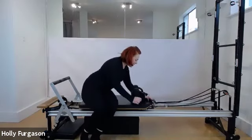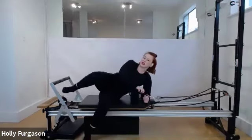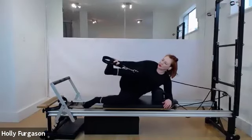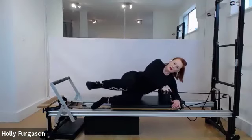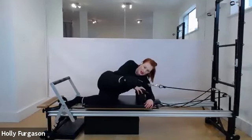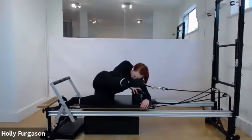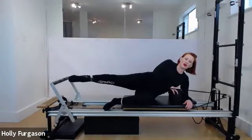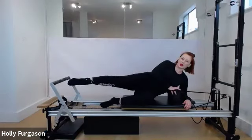So then on your forearm, of course, you can lay down on your side if you'd like instead, but on your forearm propped up with the top foot in the strap. Press the leg out on the diagonal. Round your back today as your leg comes forward in front of you and stretch your back out long as it presses back towards the foot bar.